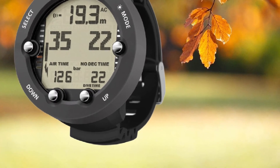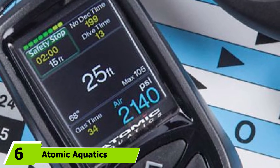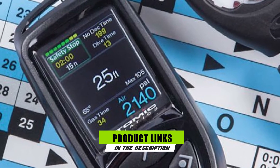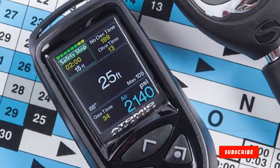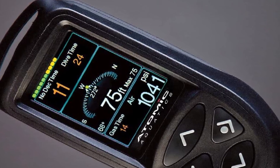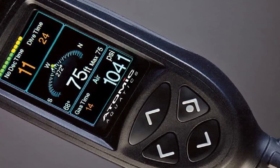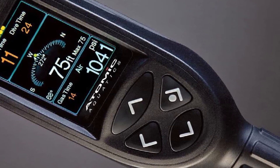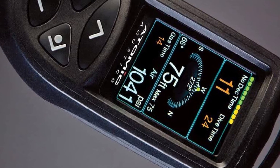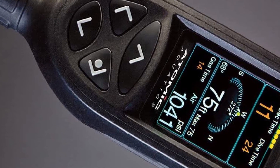The number 6 position is dominated by Atomic Aquatics Cobalt 2. The Atomic Aquatics Cobalt 2 is our pick for the best console-mounted dive computer. It's feature-rich and offers a brilliant color display. It offers all the bells and whistles you could look for as a recreational diver that uses air or nitrox for diving and prefers the console setup over the wrist mount. Atomic Aquatics offers only the Cobalt 2, and for good reason — it is a solid system that will usually not have you missing any features if you dive recreationally. The display is colorful and provides graphics.